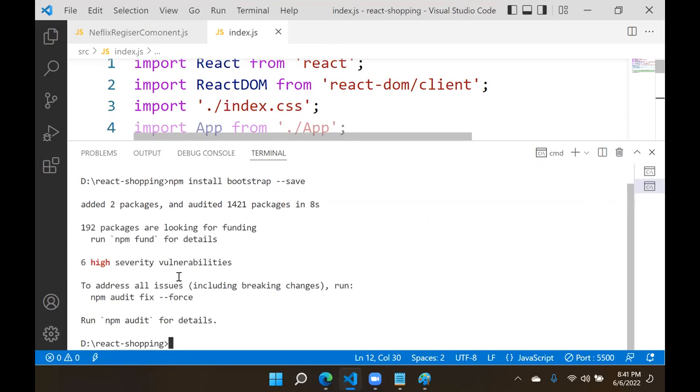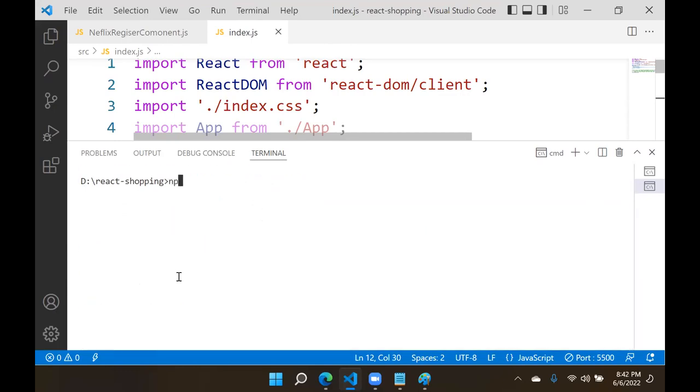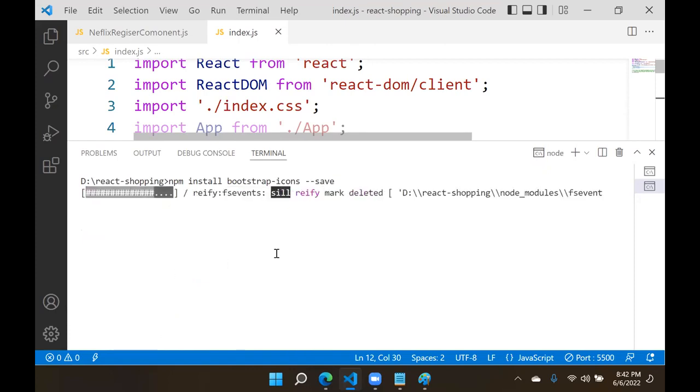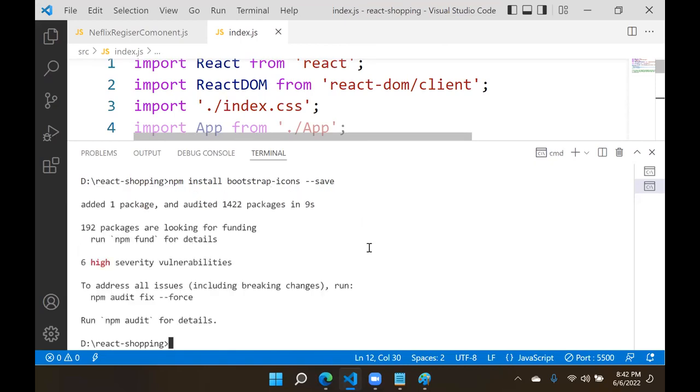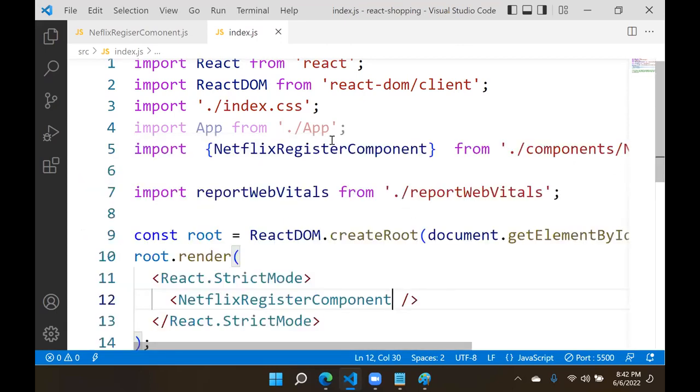We will install another one: npm install bootstrap-icons, and save. Bootstrap icons and Bootstrap are installed successfully. These two libraries we are installing. Okay, done. After that, we will import them in index.js.